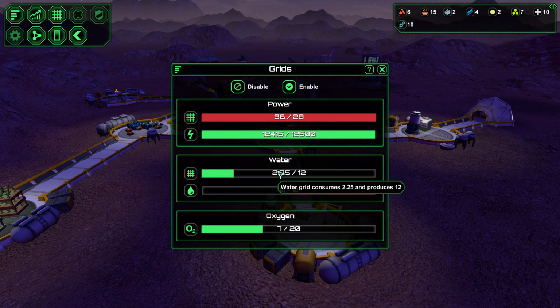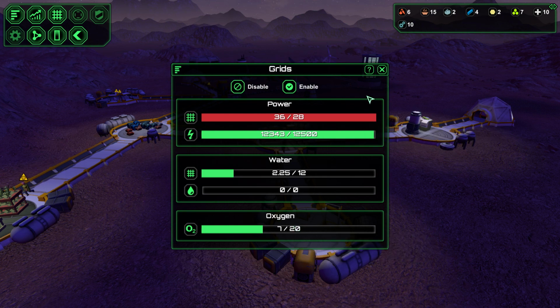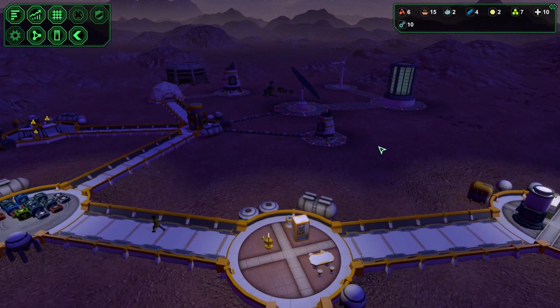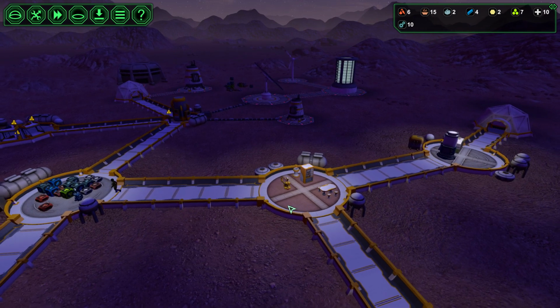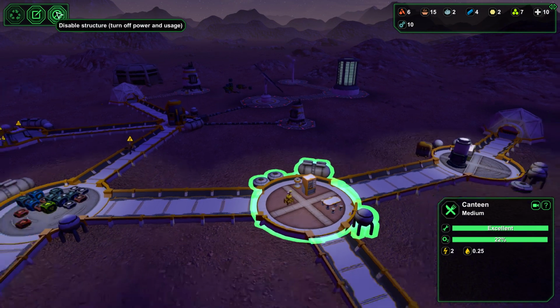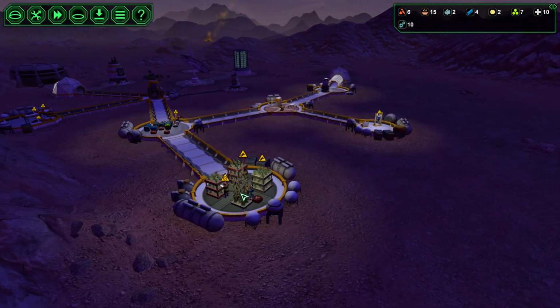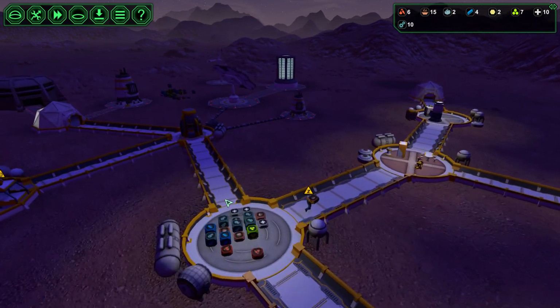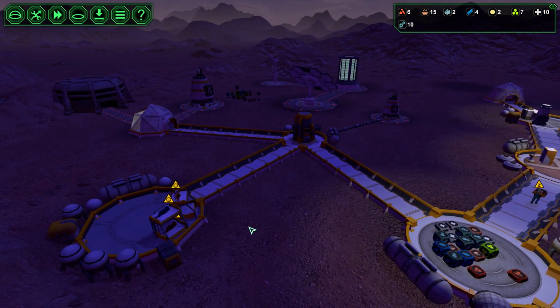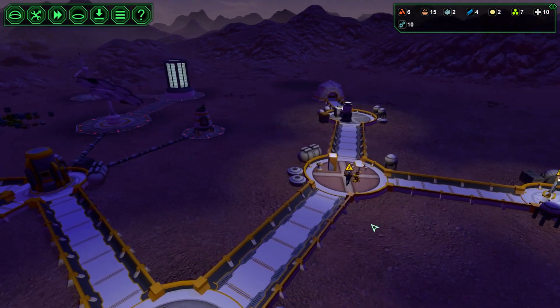Got our water grid supply. Yep. Oxygen, so we're good. You can turn off specific portions of the building to not have them drain energy, be attacks on the power grid, water grid, etc. Obviously not usable for that.